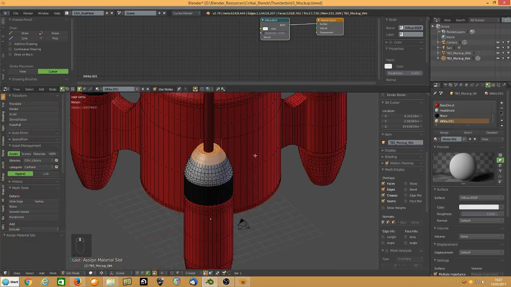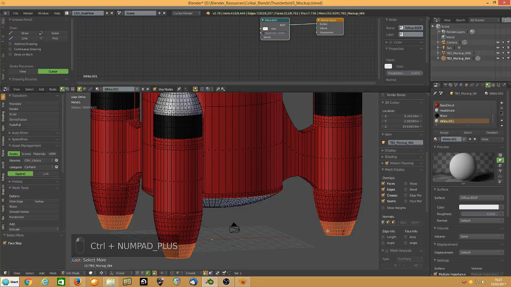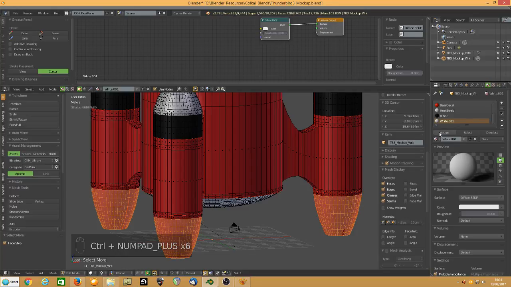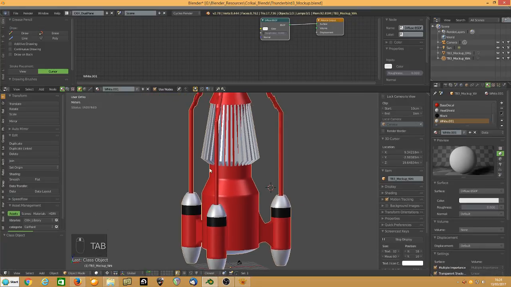And then do the same at the bottom. There we go. Gives you something like that.